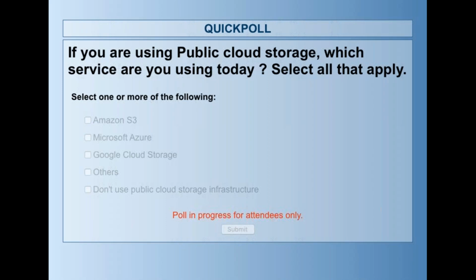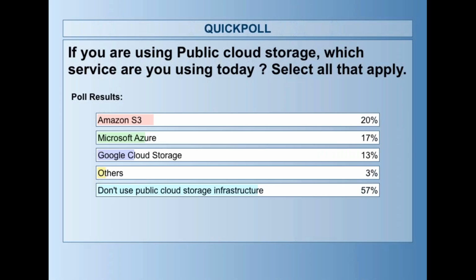Okay, I think those who wanted to vote have voted. Here are the quick results for you to see. With this, Vijay, go ahead and continue with the presentation. We will do the other polls subsequently.